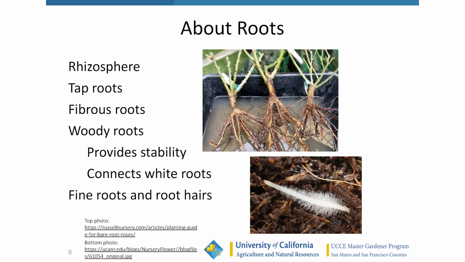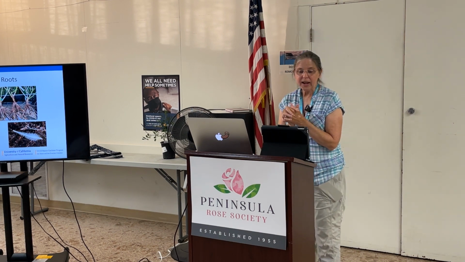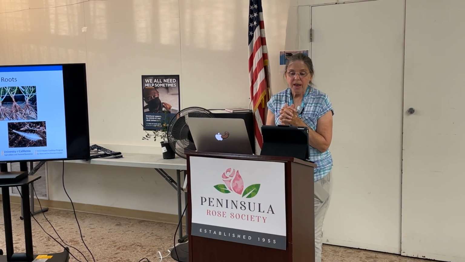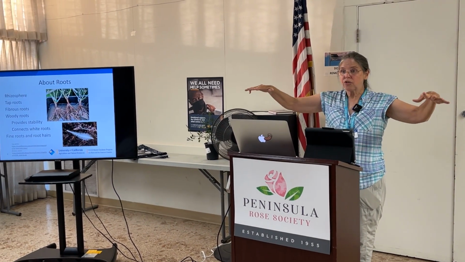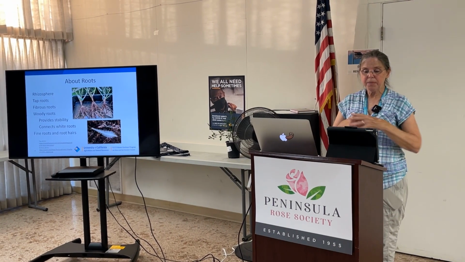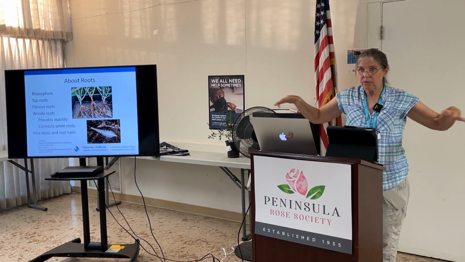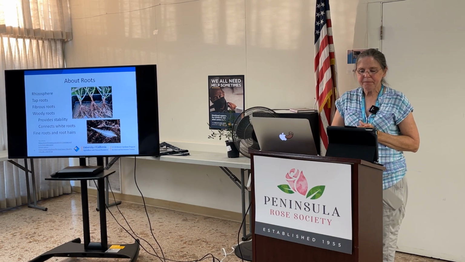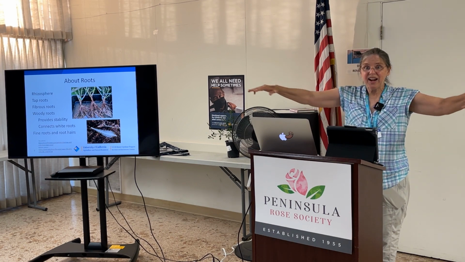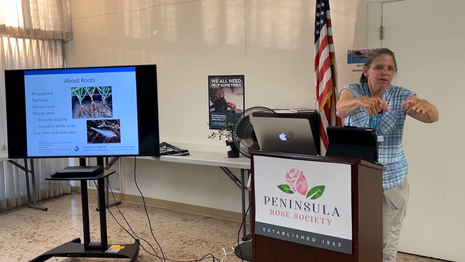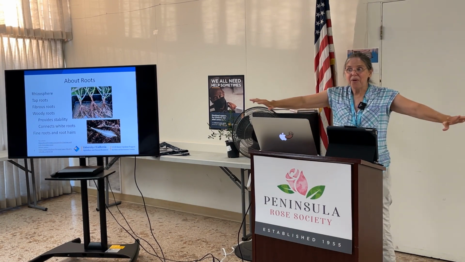So when you are adding water to your plants or adding amendments such as compost, the fine roots with those root hairs absorb those nutrients closer to the surface of the soil rather than super deep. And remember, they can be located within 3 feet of your plant. So place your water, your compost, or any amendments within that area. Don't just put it right next to where the main stem comes out of the ground. Remember that root system is all the way out.